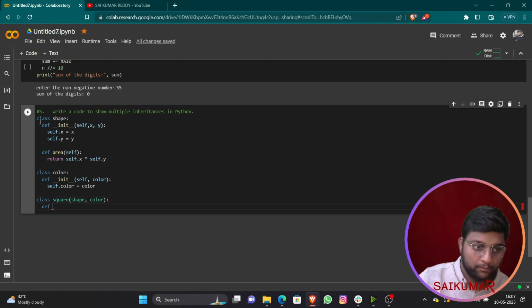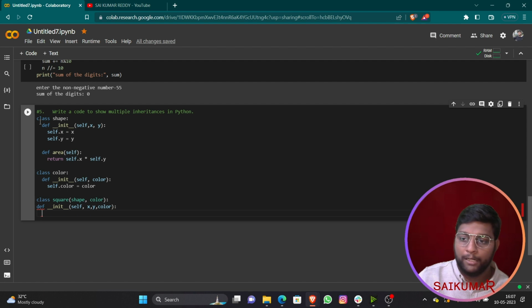Now def __init__, self comma x comma y comma, and we will be defining color also here, the function which we have taken. And then now we will be taking Shape.